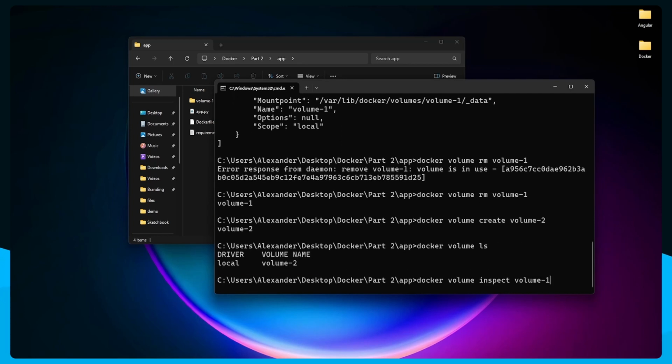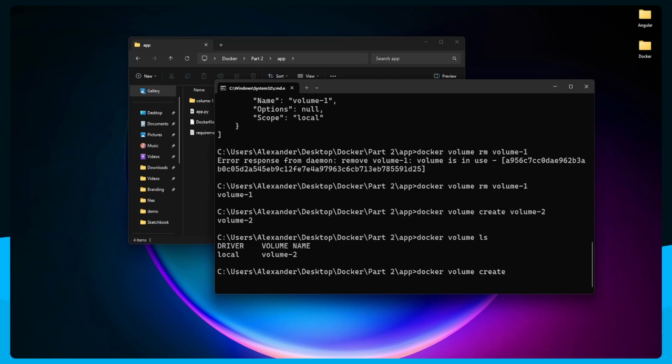Now you can also create a volume, just like I mentioned before, with additional parameters. To do that, just like before, we can say docker volume create, but this time we can provide additional options such as the driver by stating the corresponding option followed by the associated property.